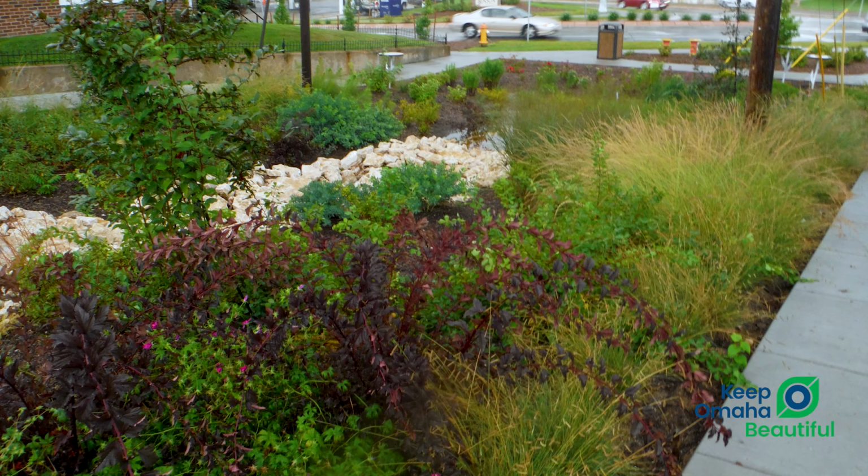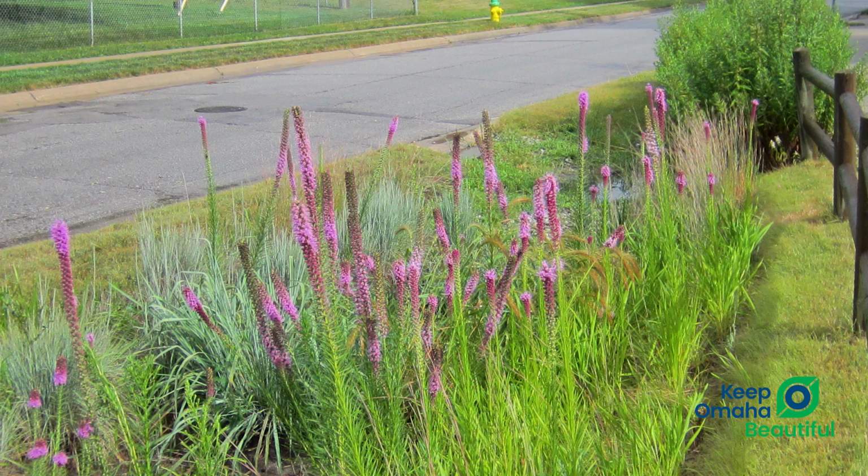Maybe some more gardens or trees would help my mini city near where the houses are flooding. Or I could move that parking lot to a different location in the business district. Chat with your classmates, brainstorm some ideas. This is exactly how urban planners work. They look at the city, they consider the situation, and they brainstorm solutions. What solutions can you come up with to make your mini city even better?